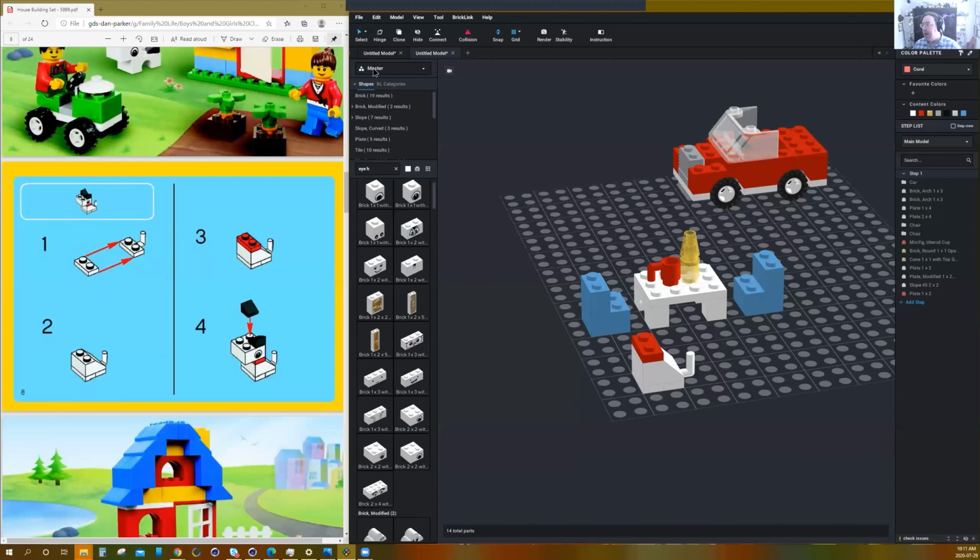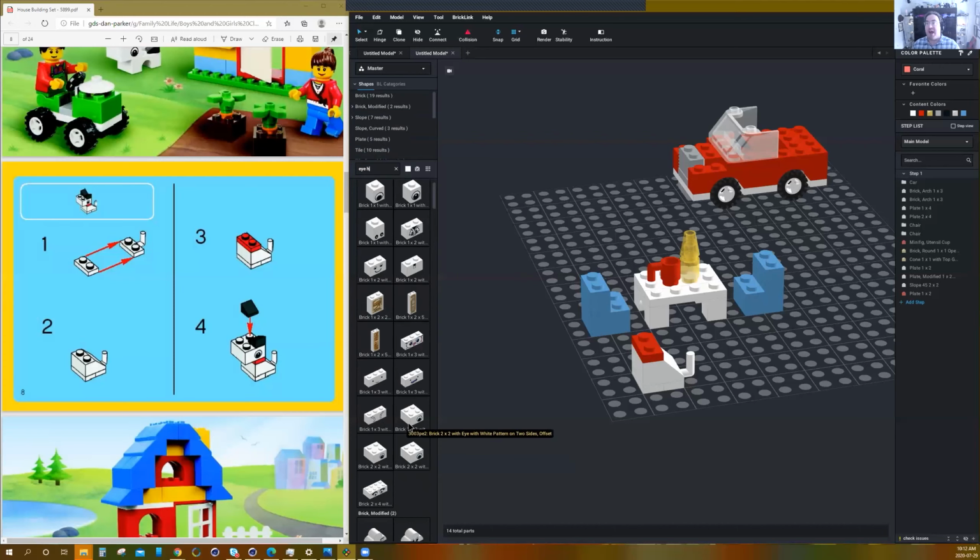But again, I had to switch what catalog of pieces we were looking at. So that's this menu thing right here. We were on the house building set, and I wanted to go to the master set. And then there's a search field right below. These are all the categories of different kinds of bricks. I just started to type in "eye" and then "head" to see if anything came up. And then this started to come up.